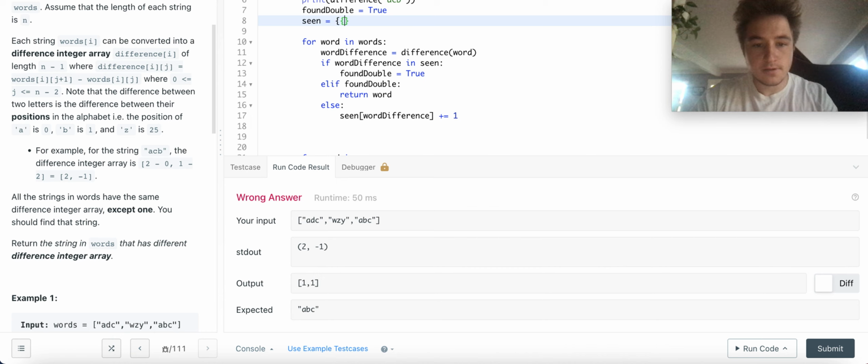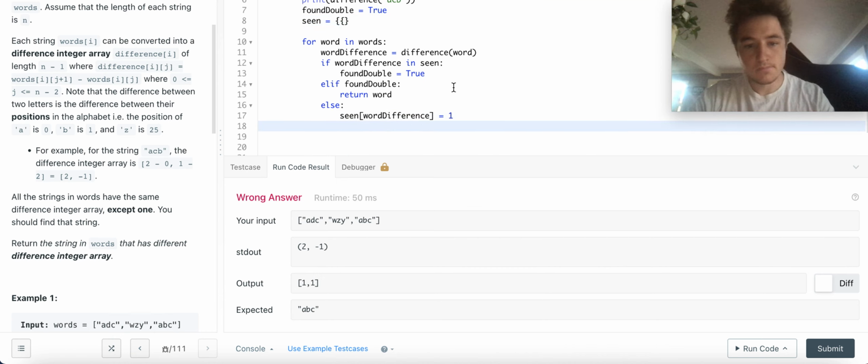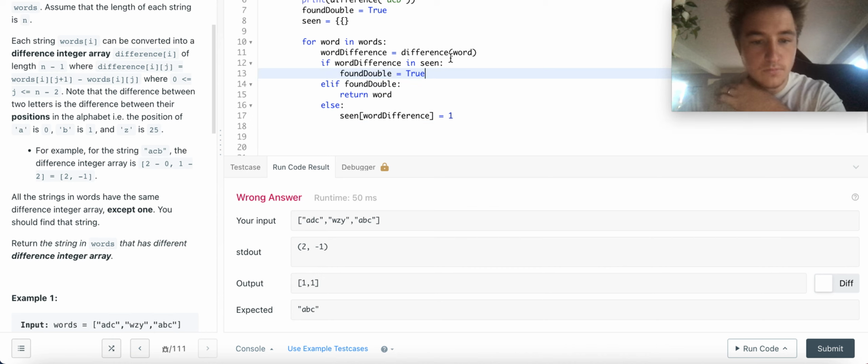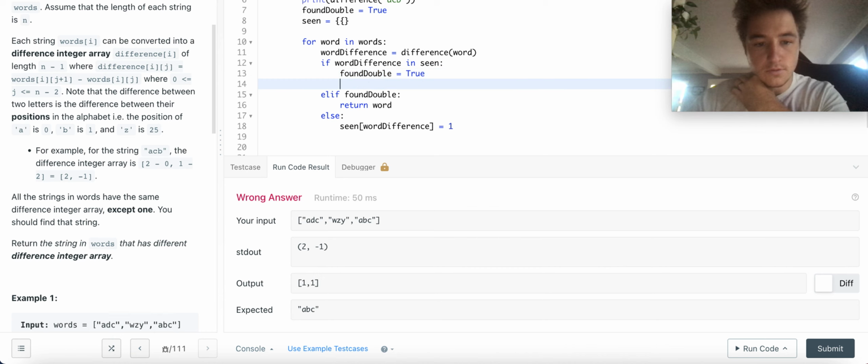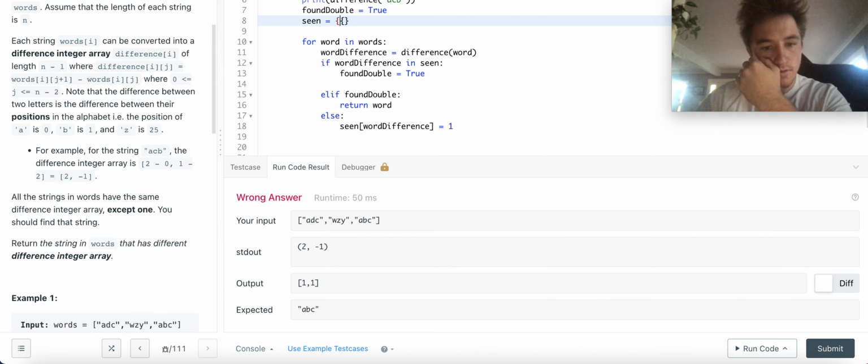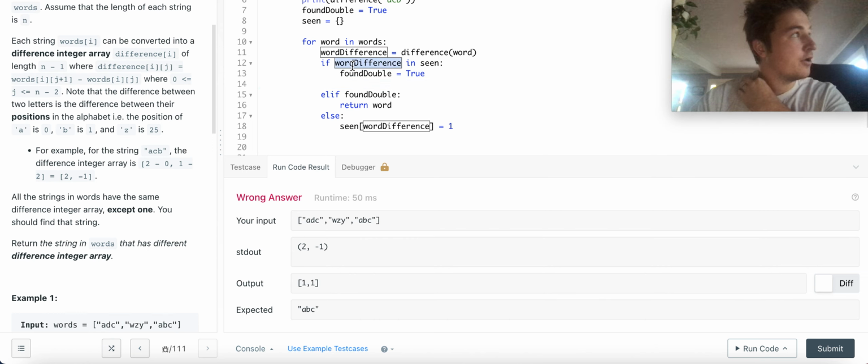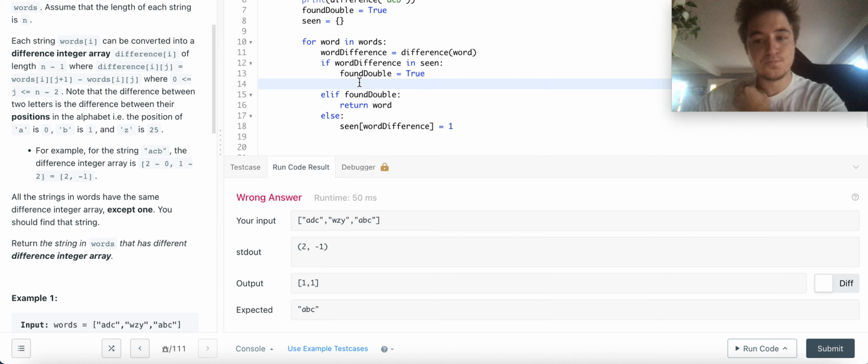Oh, we don't need to do that. Oh my gosh. Trying to think about all edge cases. What if we're seeing a word, but the length of the thing is 2?